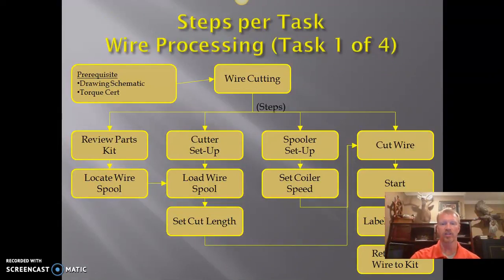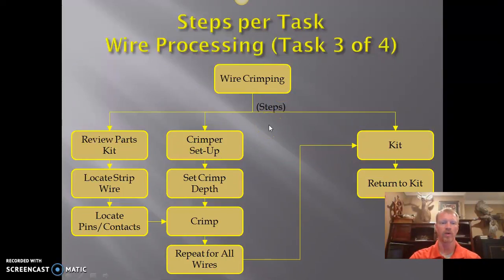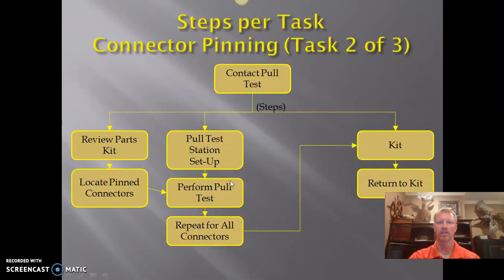Then it got into the detailed steps that the curriculum must address as you move into the instructional and the OJT of getting your kit, spool, cutter, and wire for the wire cutting. And then each task was broken down into specific steps with the wire stripping, crimping, and some of the steps were the same for each task. Some of them were a little unique once you get into some of the tests. Wire soldering, connector processing starts the next task, then get into detailed steps.